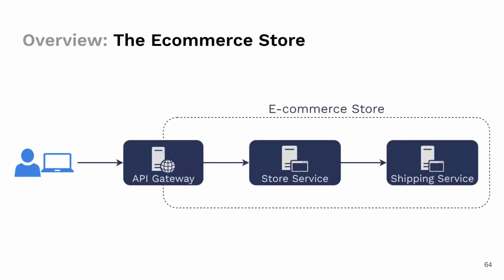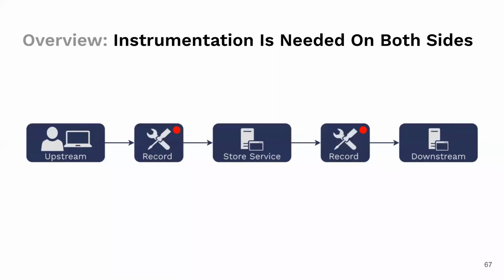So again, this is Aaron's simplified store service. In reality, any service in production may have any number of arbitrary connections. And to make things easier, I'm going to abstract away the gateways in upstream, and the shipping service as a downstream dependency. You can imagine the difficulty in adding the recording instruments in an architecture that's already built and running. And by the way, by instrument, I mean a process or tool that captures traffic.